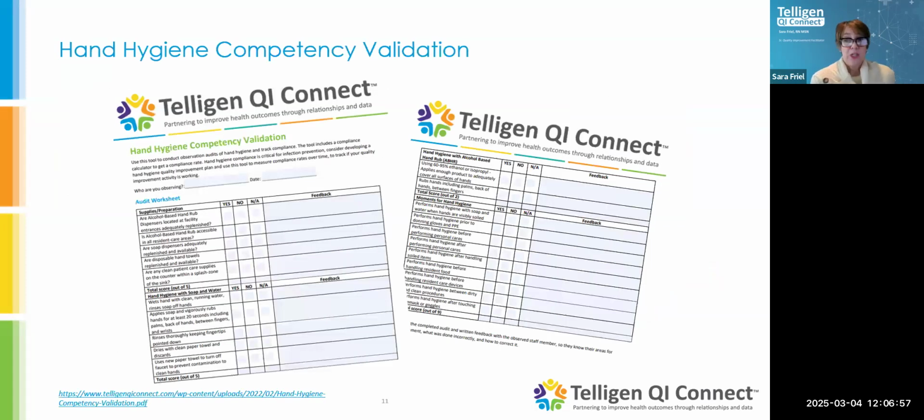Okay, so now with education and awareness in place, monitoring or observing compliance with hand hygiene ensures that staff are following best practices. Regular and random observations reinforce the importance of hand hygiene, and it also allows for real-time or immediate feedback, and it encourages staff to make hand hygiene a habit. Also, offering positive reinforcement when compliance is met will encourage continued adherence.